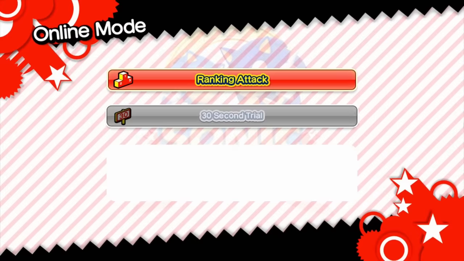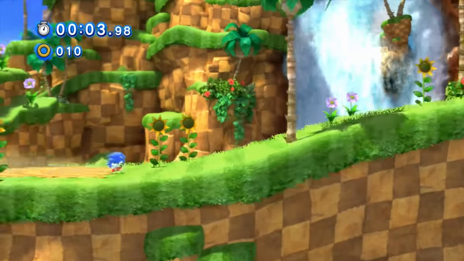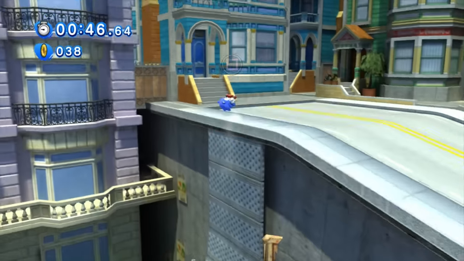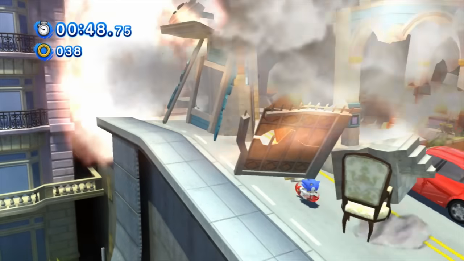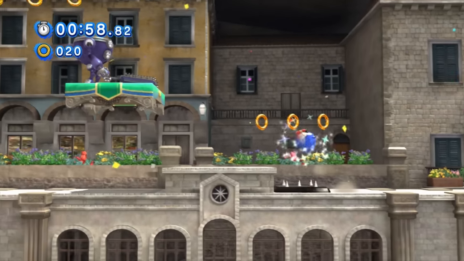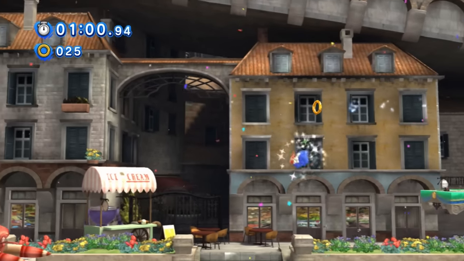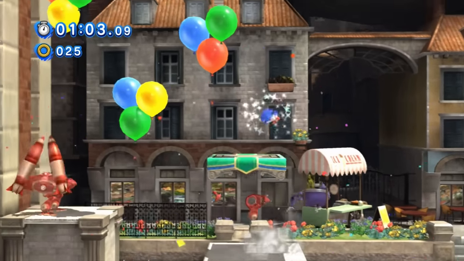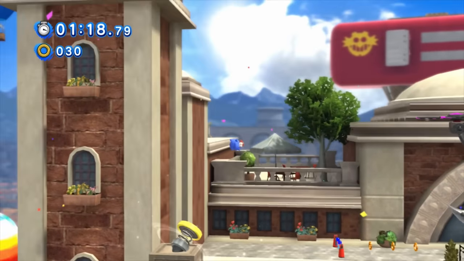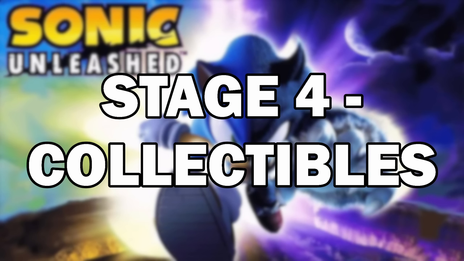We get another trophy for trying out one stage in an online mode. We get Join the Ranks by playing one stage in Ranking Attack. I guess these online trophies are just awarded for trying the modes once or twice. Hello, Bozo. Well, after two more hours of running through the same stages, we get Time Attacker for playing Ranking Attack on every stage in the game. With the online trophies done, it's time to move on to the collectibles.